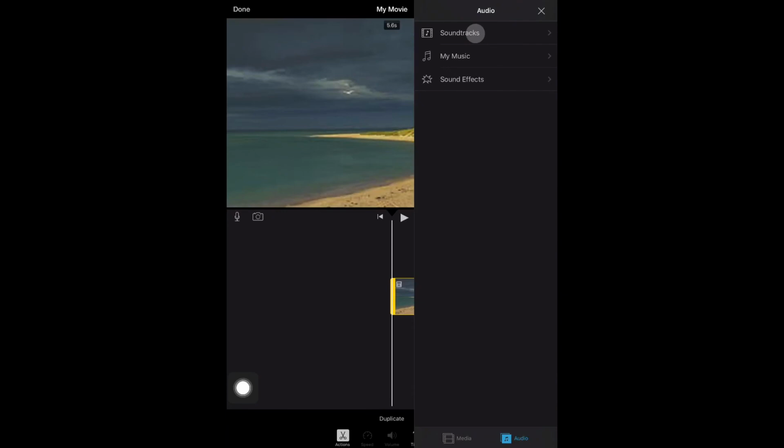For our purposes just now, I'm just going to go back to audio. The next one's My Music, so if you had music stored of your own, then you could use it there. Similarly in recordings or files, if you'd recorded your voiceover using the Voice Memos app, say, then it would be here. You could add it in. If you had any other music stored on your iPad that you wanted to use, you could add it in.